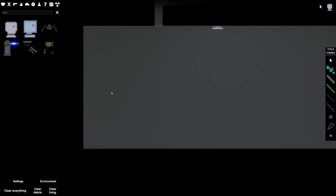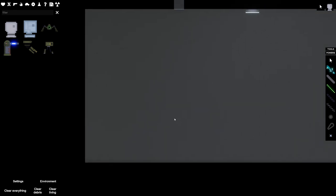So what do we need here? We're going to need a lot of components. We're going to need some kind of containment building. We're going to need some kind of controls to monitor it. We're going to have some sort of way to limit the reaction. We're going to have to do something as far as taking some of the energy and doing stuff with it. So let's go ahead and get building.